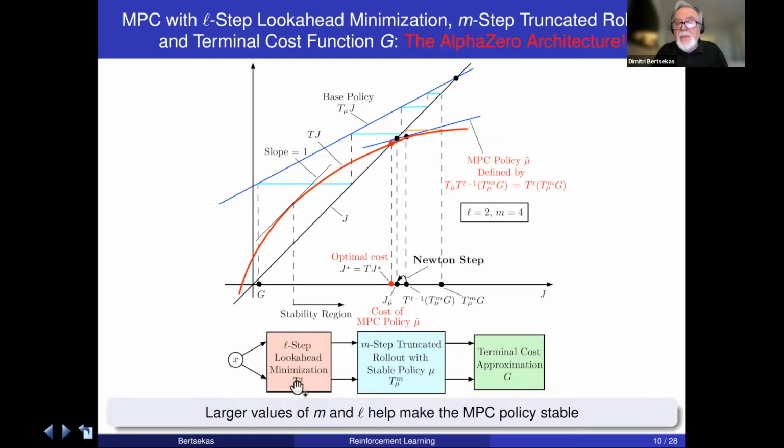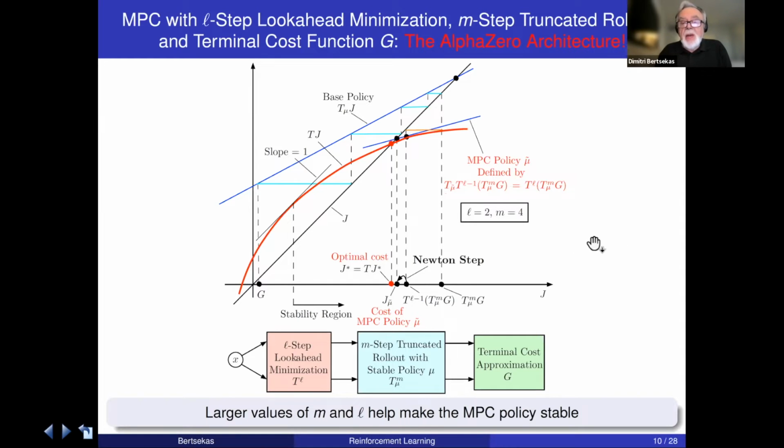And now the L step look ahead minimization does value iterations. L equals 2 here. So it does 1 value iteration, and then it does the initial value iteration, which finds the tangent policy and the MPC policy. So in this figure, the cost function of the MPC policy is obtained through this journey, starting from G, rolling out 4 times, going here, then coming down here, and then look ahead minimization twice, once, and then obtaining the MPC policy. And the last step is a Newton step. The remainder is determining the starting point of the Newton step.